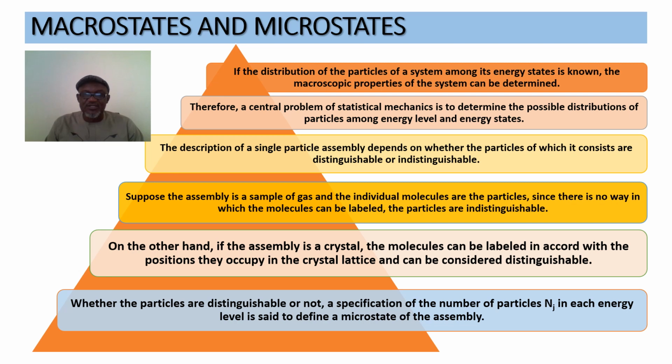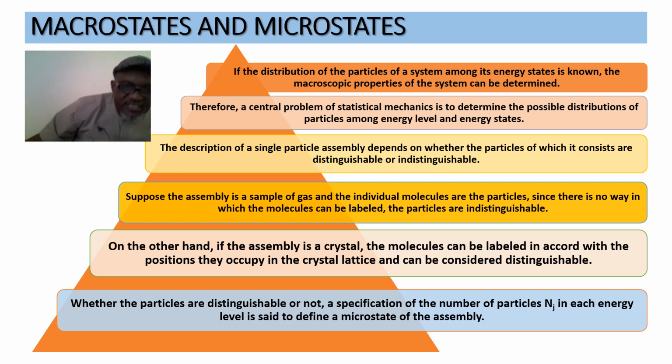We now have to look at two points: whether the particles are distinguishable or indistinguishable. For us human beings, it's easy to distinguish. But imagine a situation where we cannot distinguish maybe Emeka from David. Even if you exchange their positions, you will not know that you have exchanged because you cannot distinguish them. But when you can distinguish them, that is a different ballgame. So we'll see that distinguishable and indistinguishable particles give us different types of statistical mechanics.